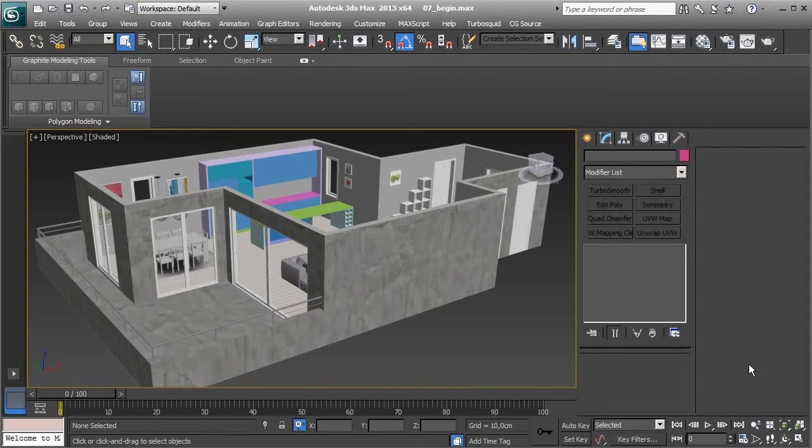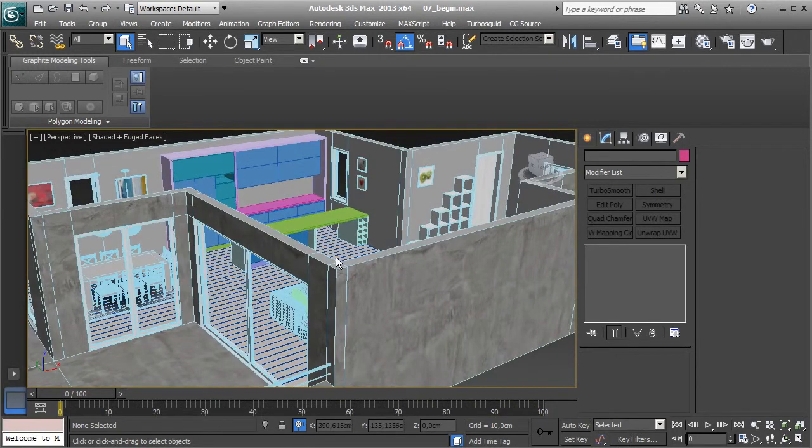Every day, having a small model library with appliances can be very handy. You don't need 50 oven models, but 5 or 6 ovens, 2 or 3 microwaves, 4 or 5 cooker hoods can really save your time, and you can spend more time on other things like lighting, render settings, or something else. There are always demanding clients, and they will always ask for a specific oven model, a specific cooker hood, or a specific microwave model, and in that case you will have a new model in your library.